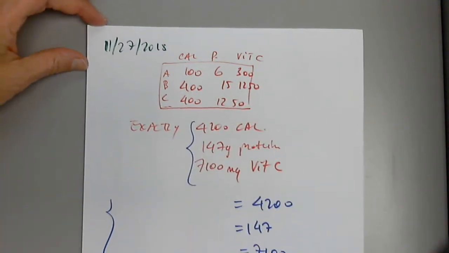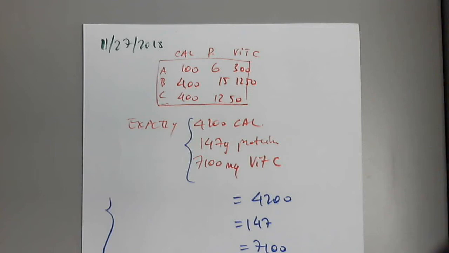So what do you think? Remember, equations must be consistent. I cannot say calories plus proteins plus apples equals 7,100. I have to say milligrams of protein plus milligrams of protein plus milligrams of protein equals milligrams of protein. Milligrams of vitamin C plus milligrams of vitamin C plus milligrams of vitamin C equals milligrams of vitamin C. Calories plus calories plus calories equals calories. So what do you think we should write?